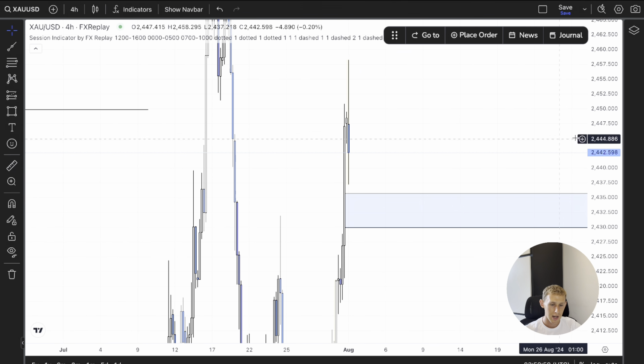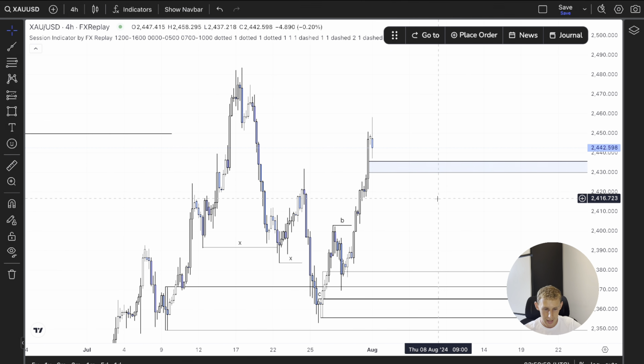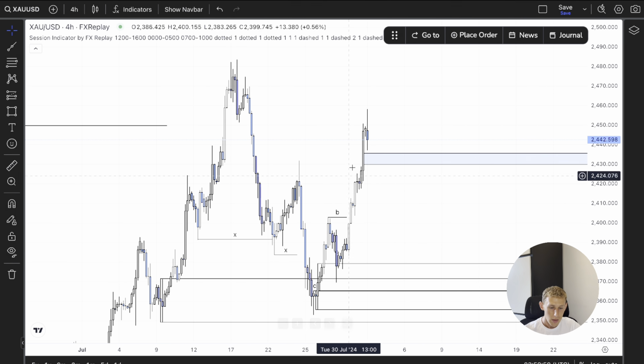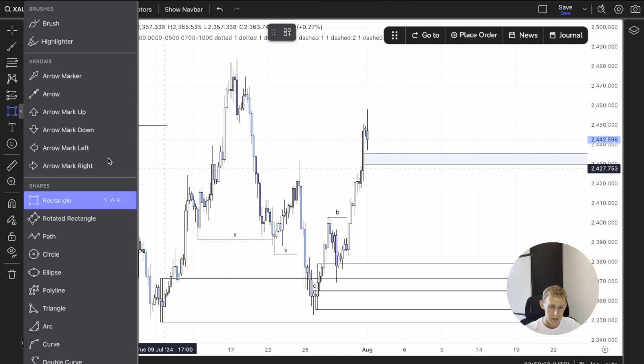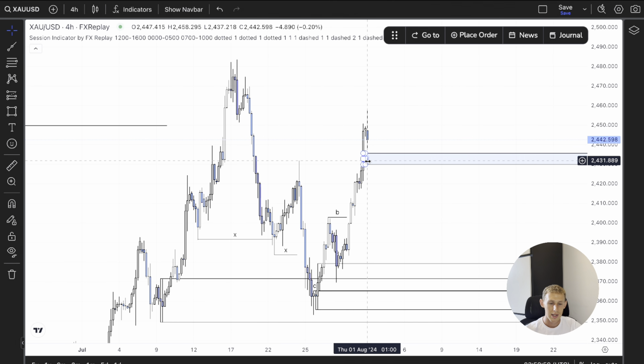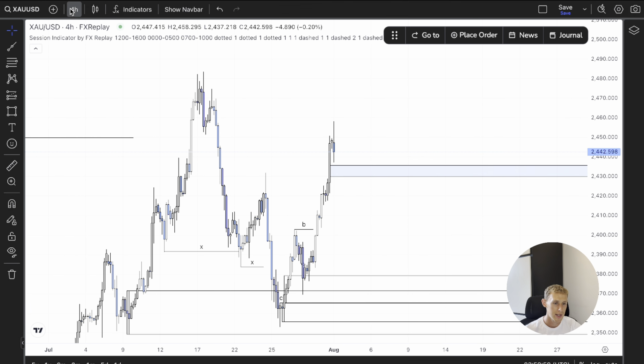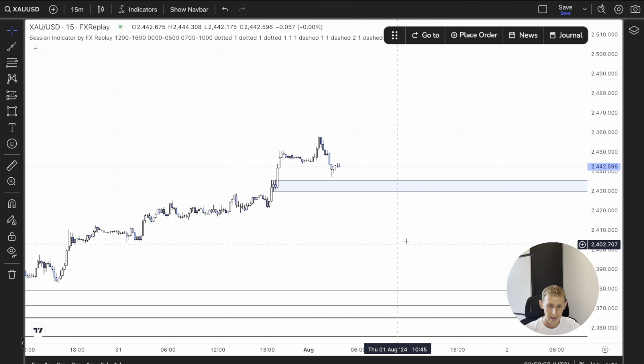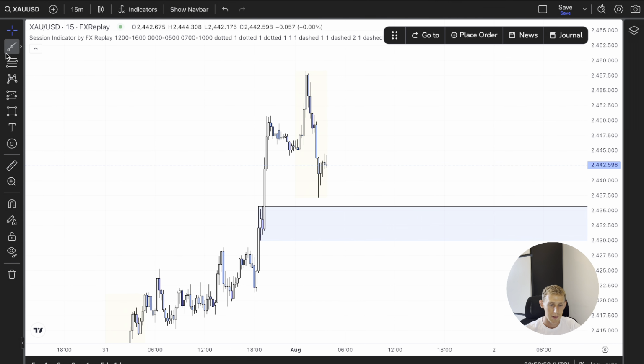This is one of the things that I try to emphasize to the guys inside VIP as well, is that when you have a 4-hour time frame that's very parabolic like this, where there's not really a lot in terms of points of interest, like if you're looking just on the 4-hour here, the only point of interest is really this demand all the way down here. But in a case like this, where price is parabolic and moving with all of this momentum, it's very unlikely it's going to retrace all the way back down to here. So one thing that I always try to emphasize is when you have a scenario like this, it's fine to use some of the lower time frames to just have a look at points of interest when you can't see any on higher time frames.